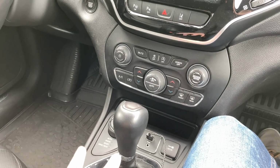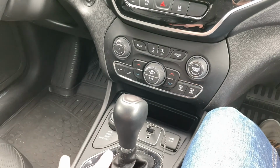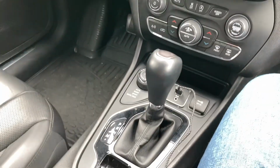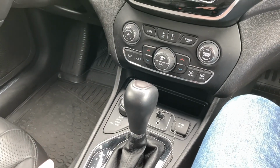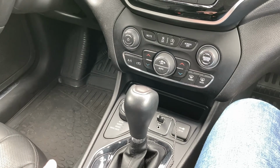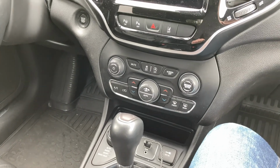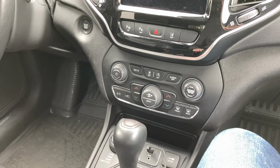Both were updated simultaneously, since you have to update them together to work together for emissions, fuel economy, and shifting, and the transmission has all that to do with it. It definitely made the transmission even smoother with the software updates. So if you get a 2021 or you have a 2019 or newer with, I think it's the November 2020 release of the PCM and TCM software update, this thing shifts way better, way smoother, feels responsive, doesn't lag when you kick down from like 45 miles an hour.